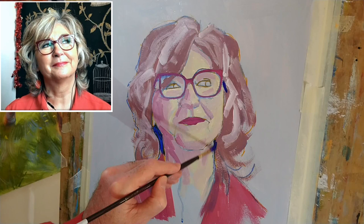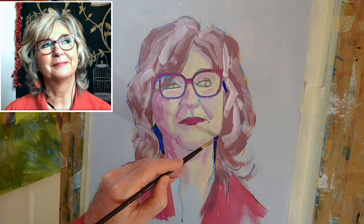And although ultramarine blue is quite a strong colour, this particular paint is quite transparent compared to some of the other colours in the range, so it doesn't have as harsh an effect as you might first expect. Now, obviously, Lesley doesn't have blue hair, but it's my painting, so I don't care.